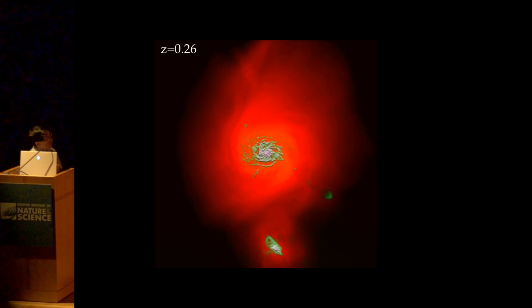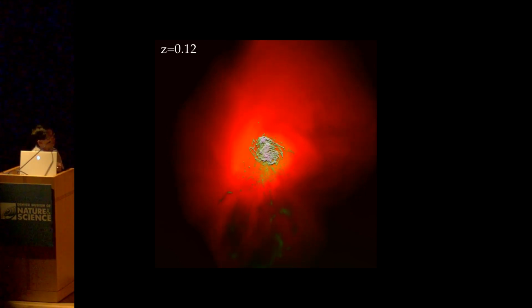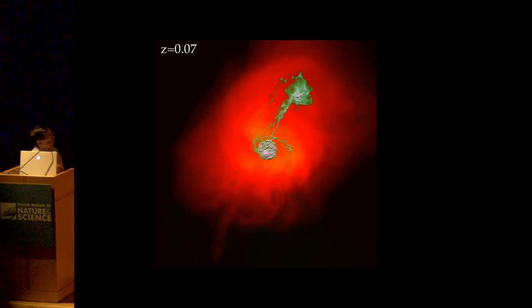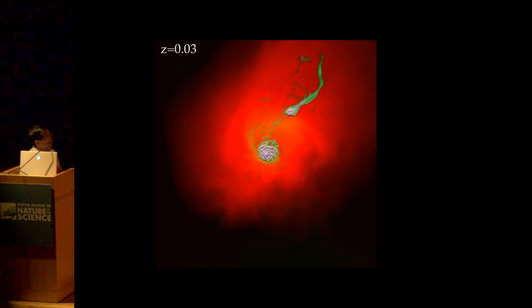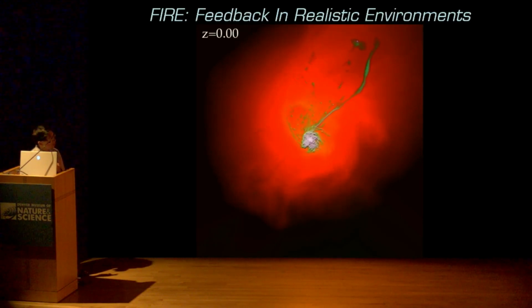And we also know that at the centers of galaxies are supermassive black holes that are millions to billions of times more massive than our sun. And these black holes can also be very energetic sources that can expel and shoot out gas. That's because gas gets jammed up as it tries to fall into the black hole, and it gets heated to tens of millions of degrees. And there are physical processes that can cause great jets of material to shoot out from these galaxies.